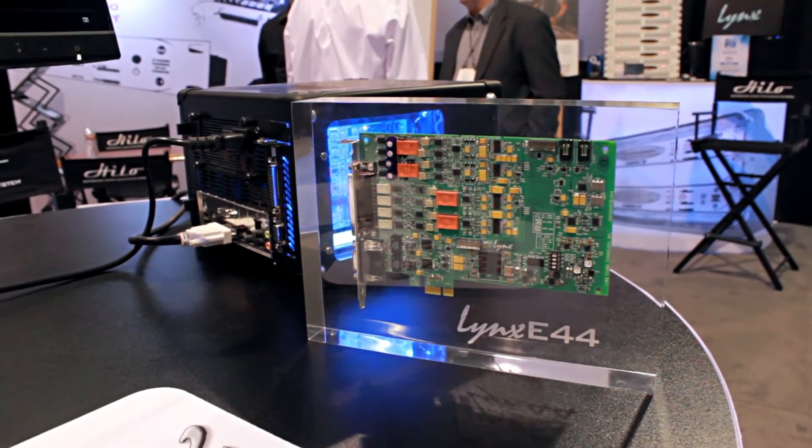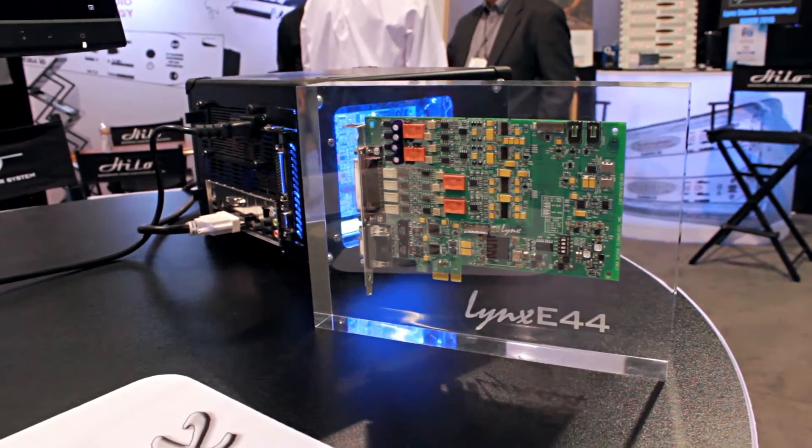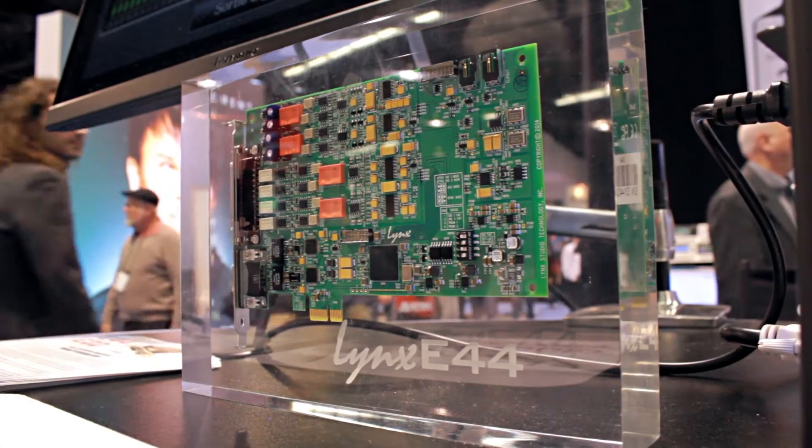In addition to building an entire PC out of an off-the-shelf chassis or motherboard, there are a number of manufacturers that offer expansion chassis — essentially a chassis that will accept one or two PCI Express cards and connect to your computer via Thunderbolt, which is the most popular connection method these days. They've really gotten them down to very low noise, and they've worked on controlling the fan to keep the noise down. The E44 doesn't generate a lot of heat, so you don't have to worry about cooling that — it's mainly the other components inside the chassis. Look at some of these other manufacturers like Magma, Sonnet, and a number of others that we've tested, and they work just as well.